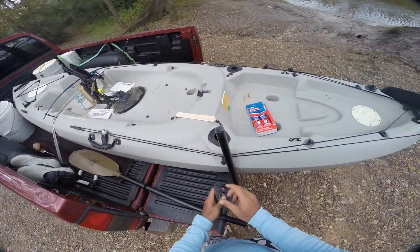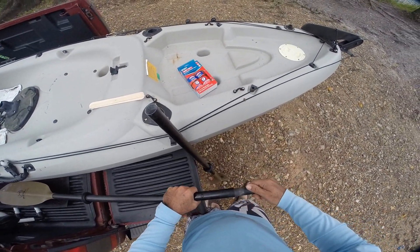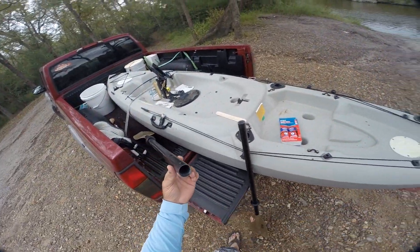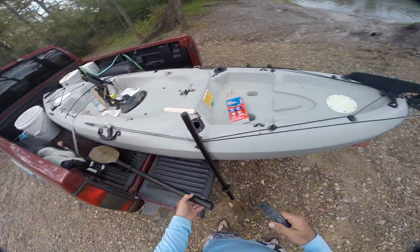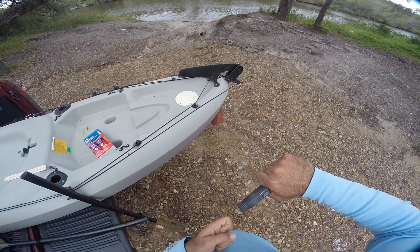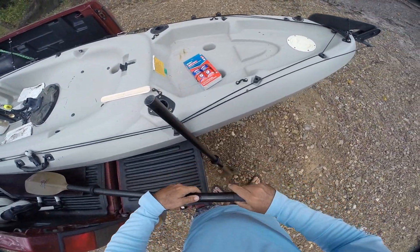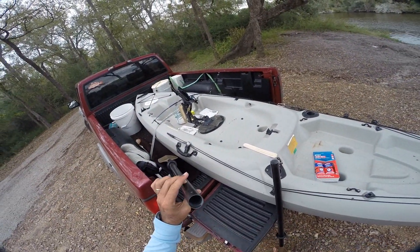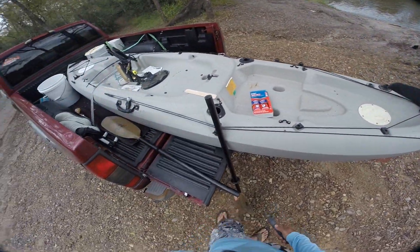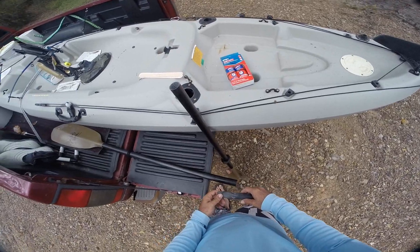The other thing I wanted to show people is this lock-in system right here. It's a clever little lock-in system - I love it. It's got these little splines, and if you look in the hole of yours you'll see splines also. It's got this clever button system - all that button does is it has a hook that goes right on the inside of that lip and just grabs it and holds it in. You push the button, you're just pushing it down to let it off that lip. The only thing in there that can go wrong is the spring, and I'm assuming they made it out of stainless steel because I've rarely rinsed this thing off and it still works great.